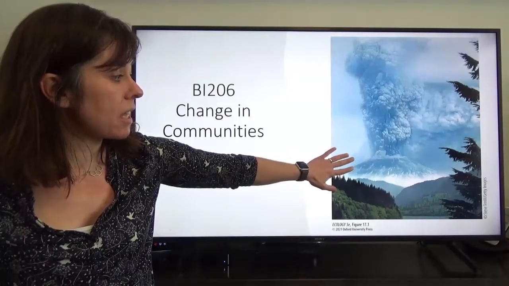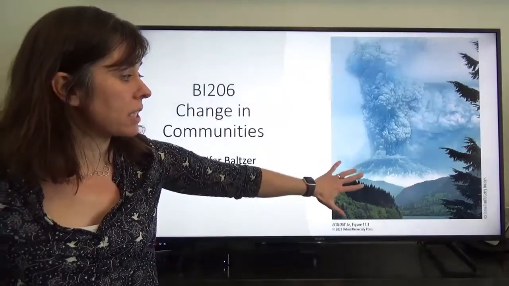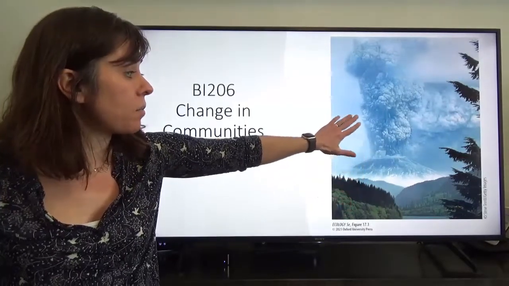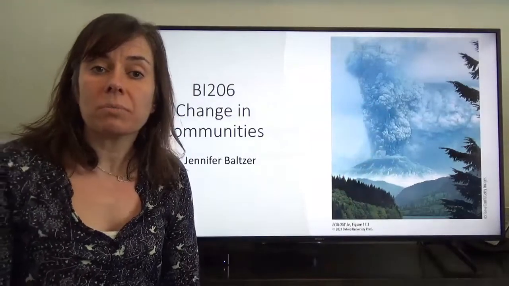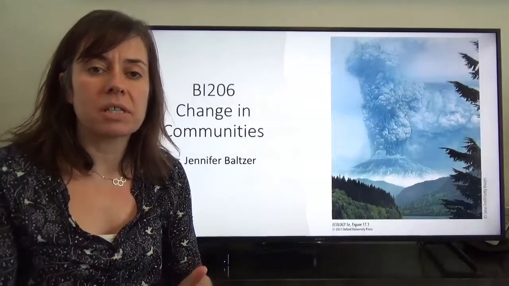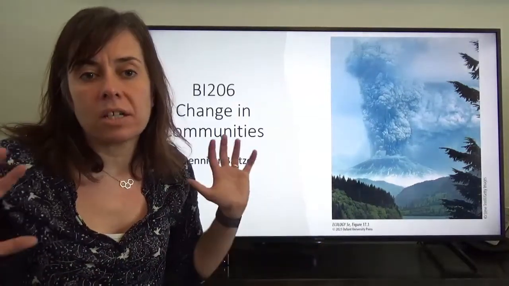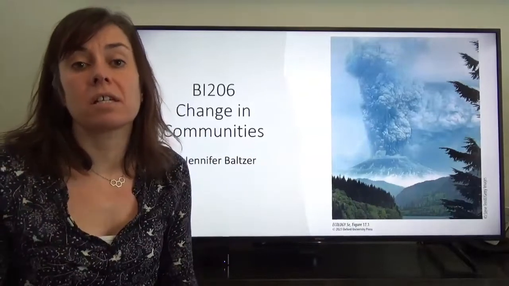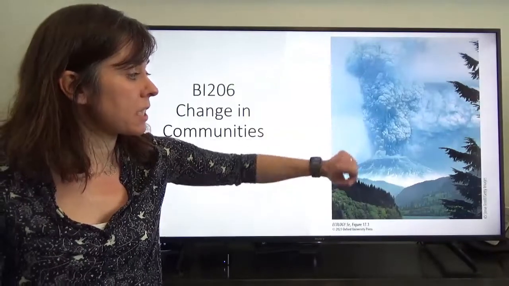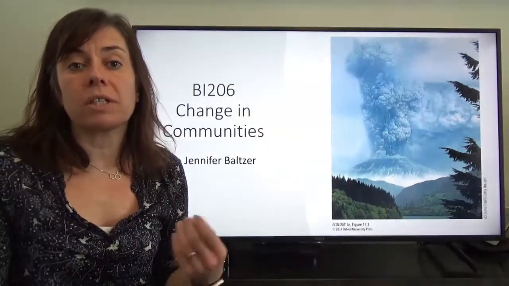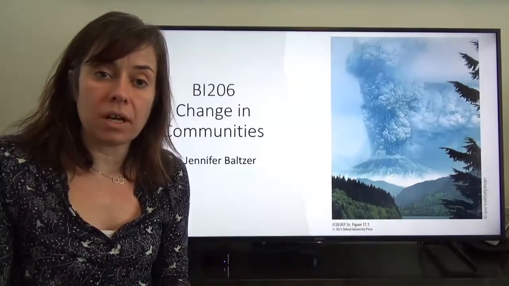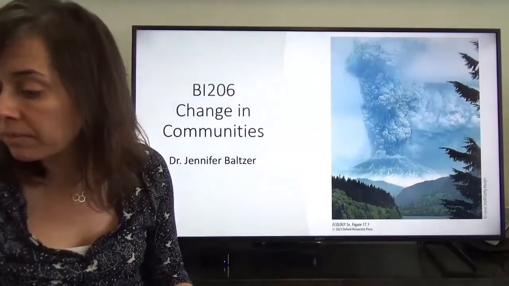For example, this beautiful picture of Mount St. Helens, the eruption of Mount St. Helens in the early 80s, which leads to what we'll learn about in a little bit, primary successional processes, where new earth material is laid down, and everything is destroyed and the whole system has to start anew. So we're going to be hearing about various disturbances like we see here, and talking about what the implications of that are for the community and for the recovery of the community.